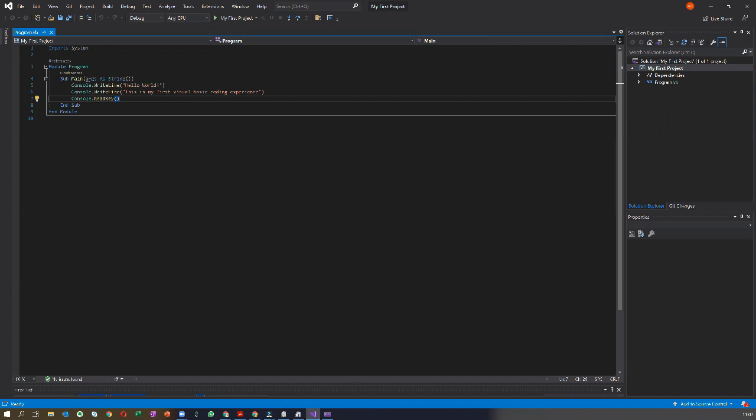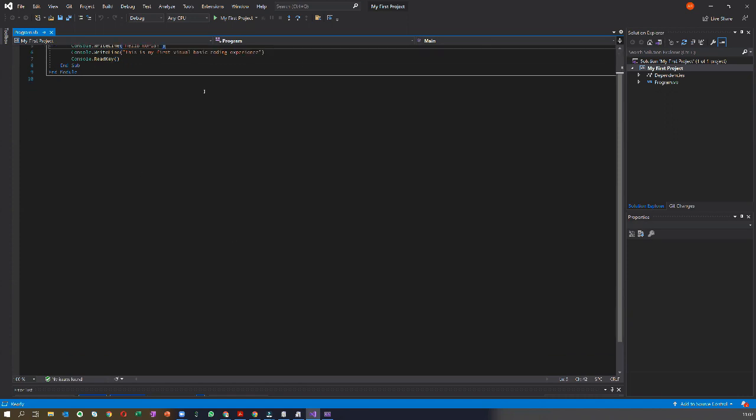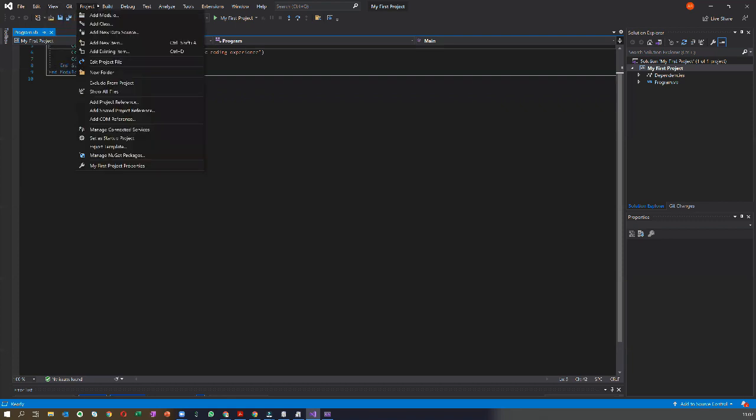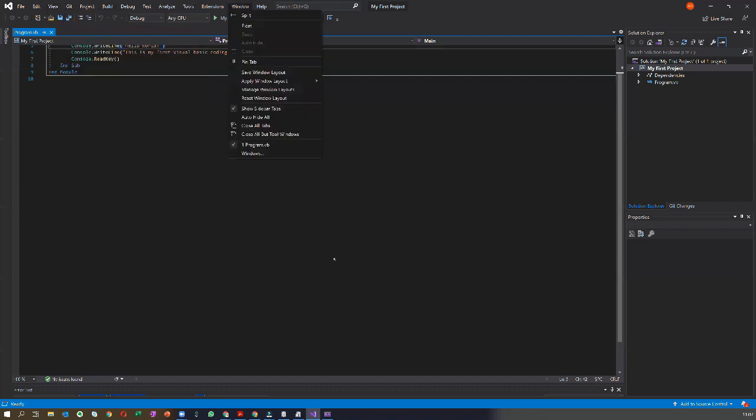So here we have created a very simple program where this is the code area. This is the place where you will write your code. Okay, this is what we call a programming environment. That is everything here, the Visual Studio icon, the file, edit, and everything, project, build. This is the programming environment.